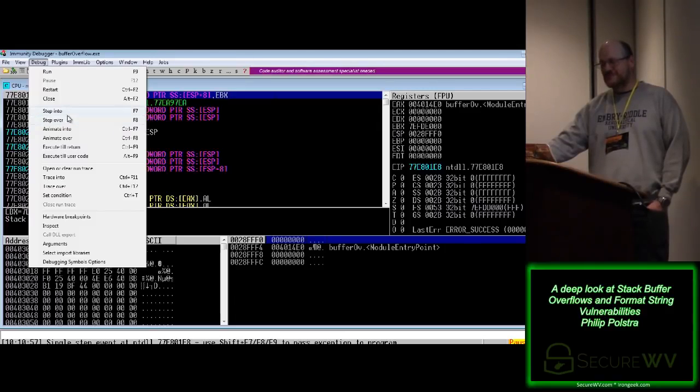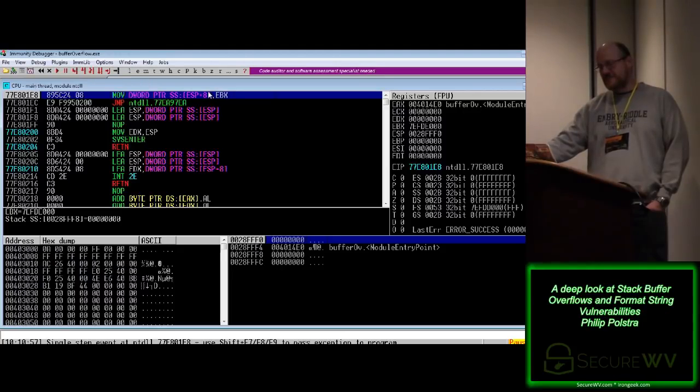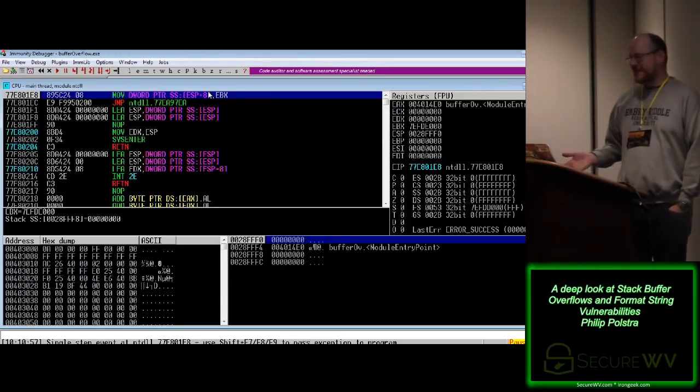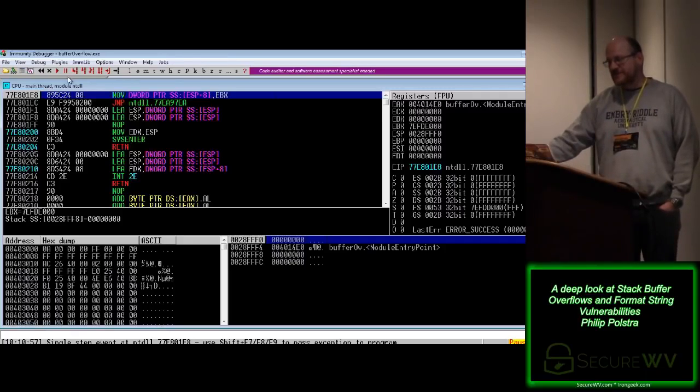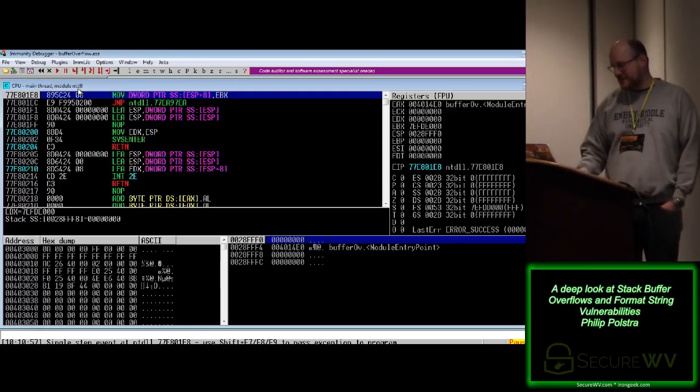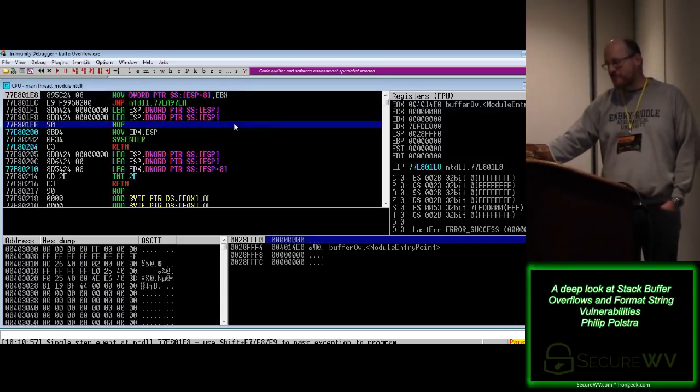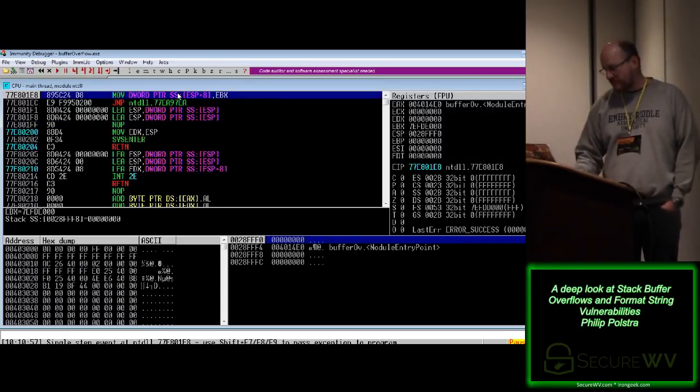But that's not so much the case today. But again, understanding this stuff doesn't really require you to have all that. Okay, so as far as debugging goes, you can step into things. This means if I call a function, I'll step inside of it, or I can step over things. And there's also some shortcuts, F7 and F8.